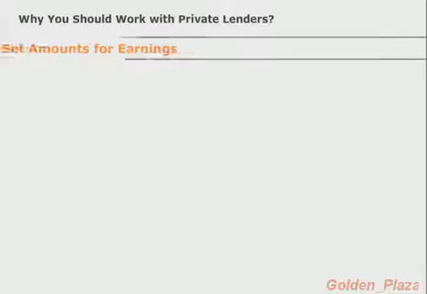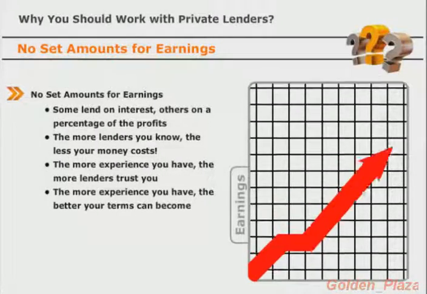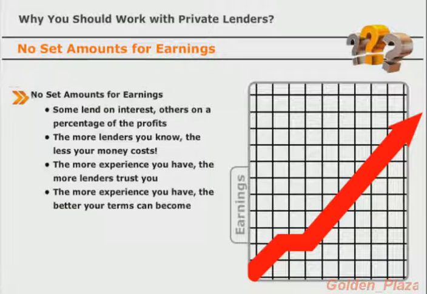There is no set amount that private lenders expect to make on deals with real estate investors. Some private lenders would like to lend you money at 10 to 12% interest per year. Others may want a percentage of the profits. They all have different expectations. Your job is to understand what they want. The terms of private money can be anywhere from 1 month to whatever deal you strike. As long as the lender is getting paid the interest rate that you promised, they're probably not going to pressure you to give them back their money before the agreed upon date.